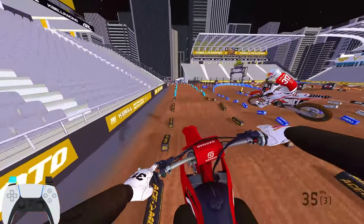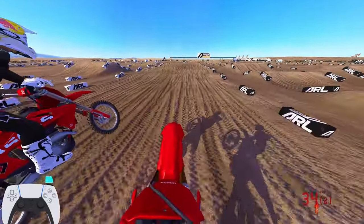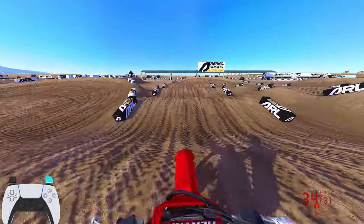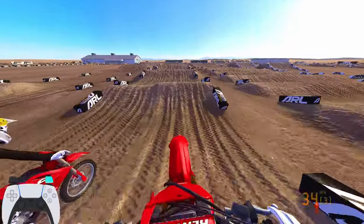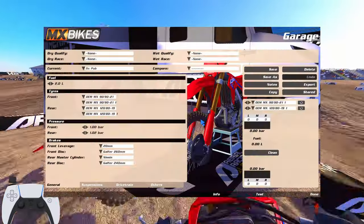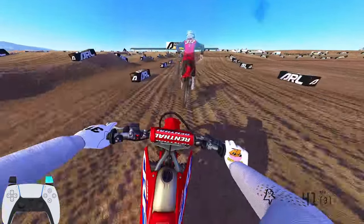I was low-key stretching it on some of these, because even on aggressive settings the bike just couldn't do it. But moving over to the Beast Incarnate — and I mean the Honda. If we go back two updates before this, the Honda 250 was the best bike I have ever seen come into the game. Like that and the Yamaha 450 literally ruled the game. And I think it's back. This bike has so much potential, so much speed, so much power — it's going to be a force to be reckoned with.